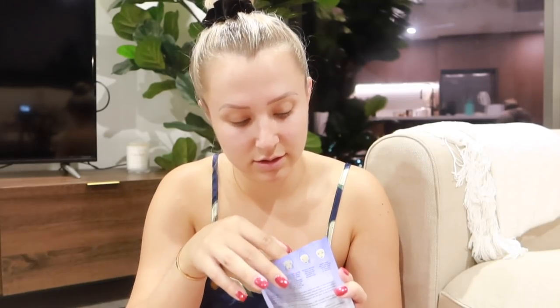This is what they look like. This one alone is what — like $50? That's not the maths. Oh, that's strong — oh my goodness. It does smell like tea a little bit. It's wet though — there's a lot of product in here as there should be. It's like dripping.